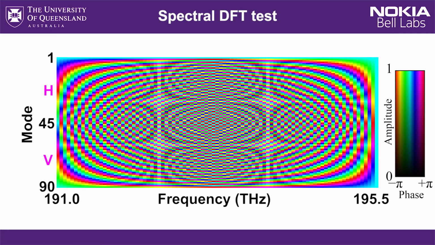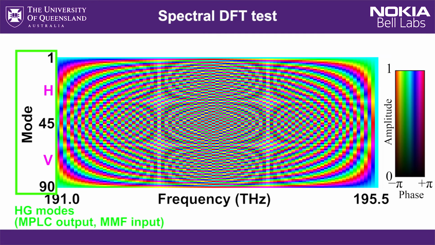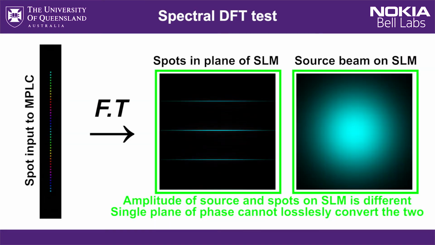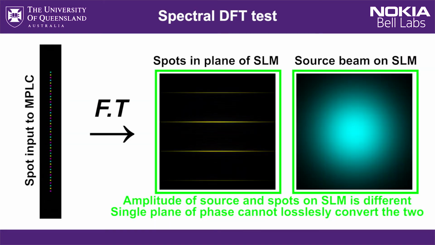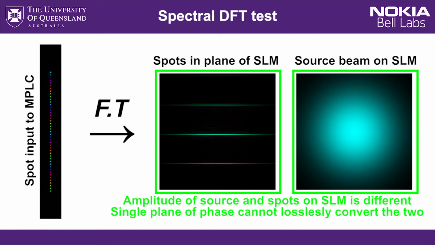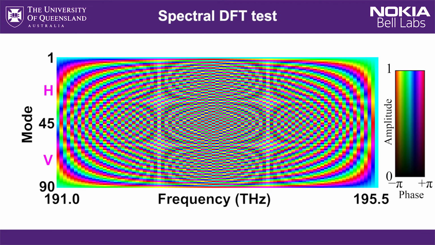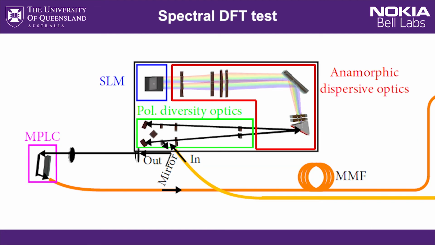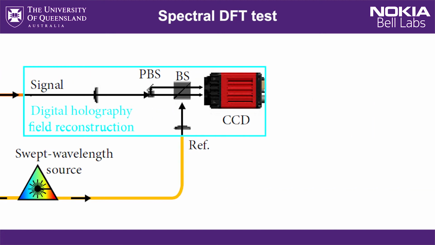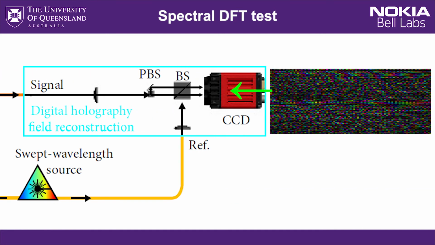Our DFT is being implemented in the basis of the Hermite-Gaussian modes at the output of the MPLC, but if you were implementing our DFT in the basis of 1D spot array at the input of the MPLC, every column would be like that. We'd have the absolute worst case scenario for every spectral component all the time. For these tests, we'll be generating columns of the DFT matrix in the Hermite-Gaussian basis at the input of the multimode fiber, and then at the other end of the multimode fiber, where we actually measure the field, we'd expect to see this, given the optical transfer matrices that we've measured.